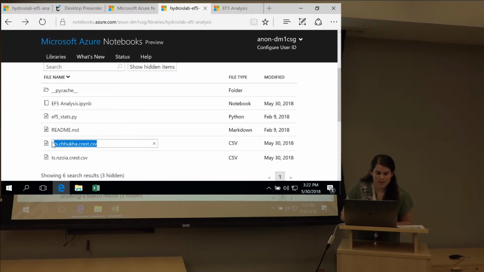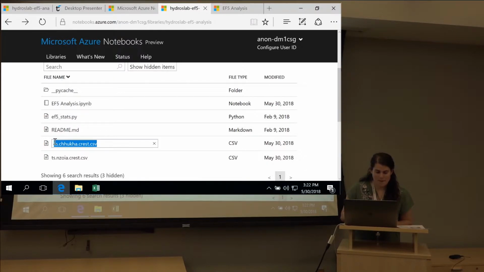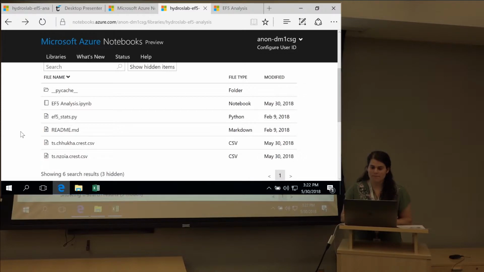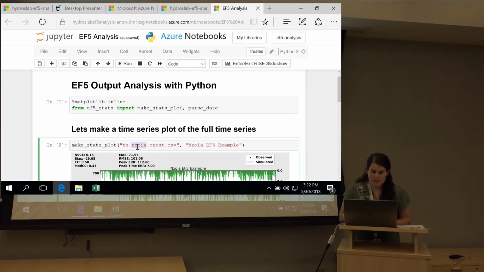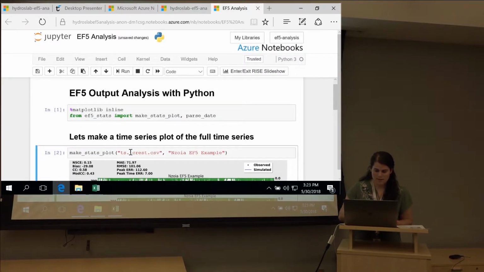You can copy it using Control-C. You'll click out of it, so you'll keep the name. And then you can highlight Nizoya, delete it, and then paste the actual name of it. So you'll want to delete everything between the apostrophes and then press paste. And since this isn't an example anymore, this isn't Nizoya, we're going to put Wang Chu, EF5 hydrograph.